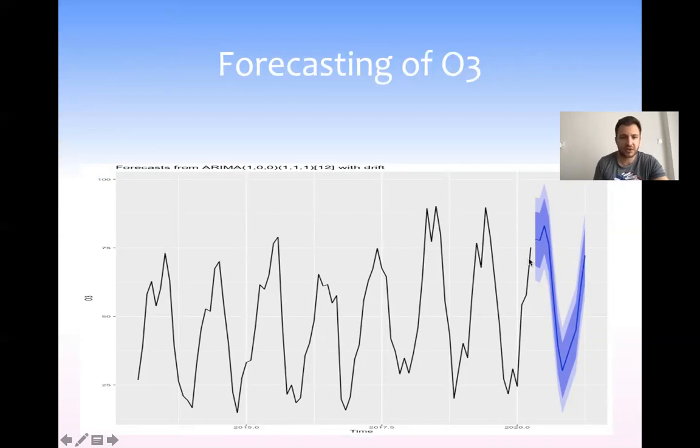And these predictions are pretty good for the ozone level, because as you see, it's around an average of 50. This is showing that for almost 2.5 years, the air pollution level, let's say the ozone level, one of the indicators of air pollution, will be in the safe range. It will be at minimum less than 25, and at maximum around 75. And the average will be around 50 for the ozone.